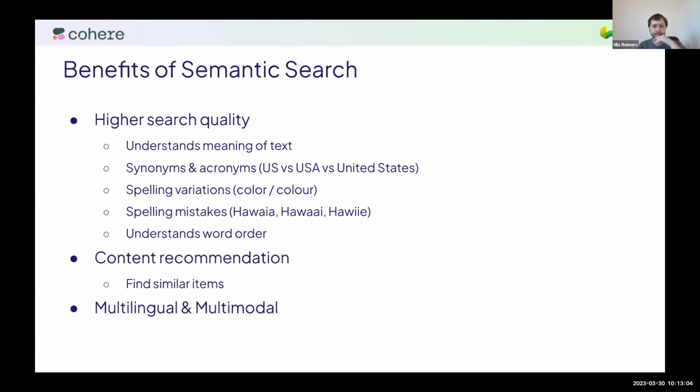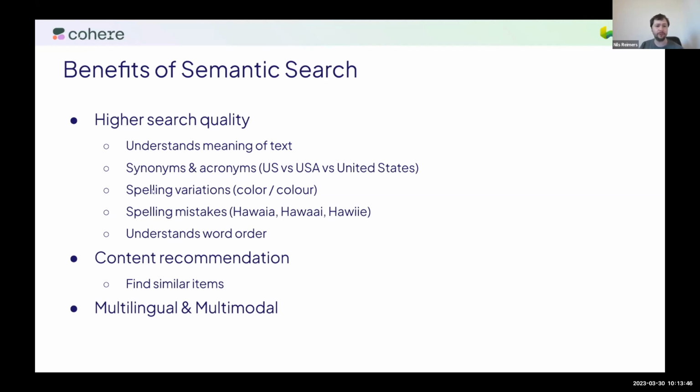Semantic search can understand synonyms and acronyms. In lexical search, when I search what's the capital of the US and my document talks about United States, lexical search cannot understand that US, USA, and United States are connected. So traditionally what people do with Elasticsearch and lexical search is get a long list of synonyms, and each time I see the word USA, I also add the words US and United States to my lexical search index. But that's not really scalable, and it's unpleasant to maintain and extend the synonym list.